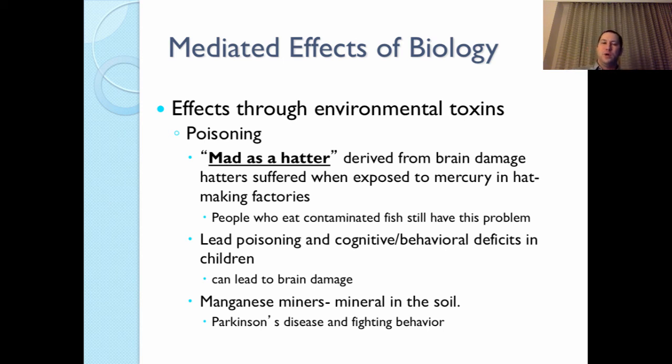How many of you remember Alice in Wonderland? There was a character called the Mad Hatter, right? That actually comes from the phrase "mad as a hatter," in which, when we look at history, people who were in hat making factories were exposed to high levels of mercury, and that resulted in brain damage, right? All of a sudden their personality changed, the way they interacted with people changed. So high levels of mercury can result in brain damage.